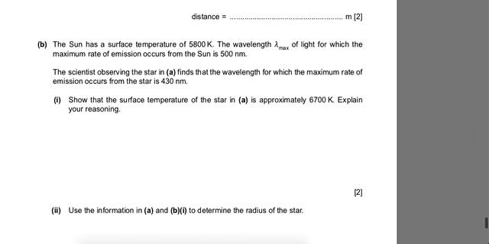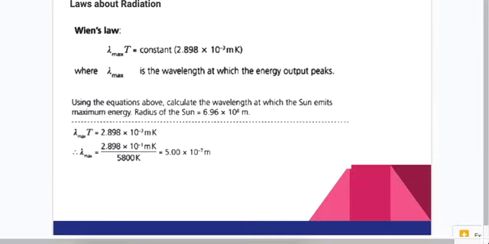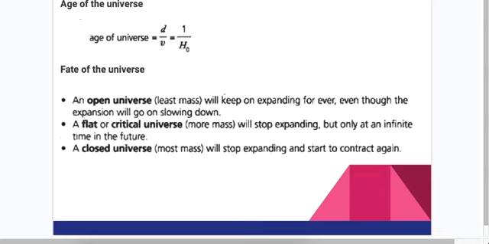So these are the ways in which they can test you on these concepts. Of course, doing these questions 2 to 3 times gives you more confidence and command on how these laws are applied. And just for the sake of additional understanding, I'm taking you through a bonus piece of information. Not compulsory to know this, but for those who are curious. There's a way in which we can calculate the age of the universe. We can divide d with v, and it is equal to 1 over the Hubble's constant.